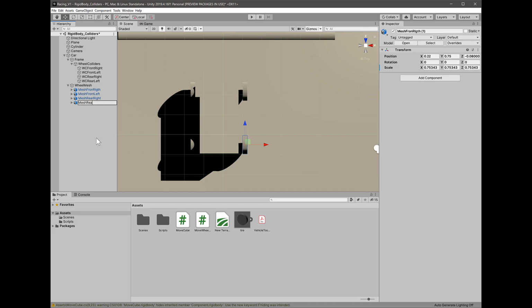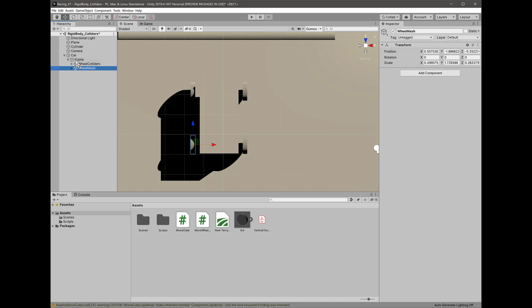And this one was rear, oh, this is right. This one is left. There we go. And just to be even more organized, let's actually bring this inside of the frame.